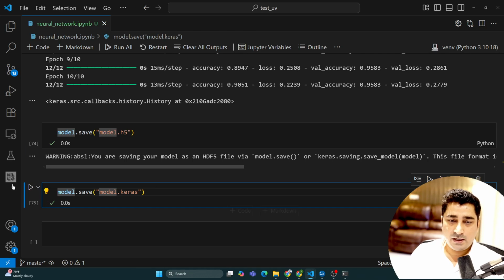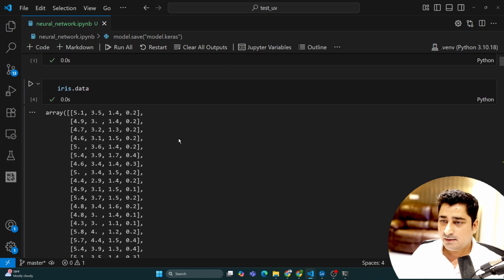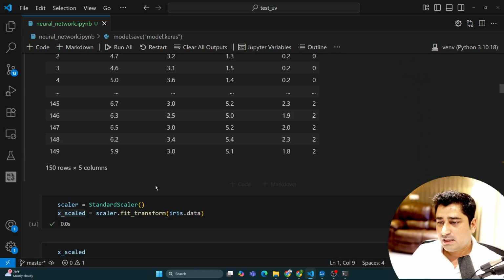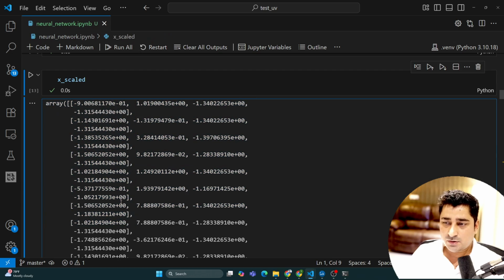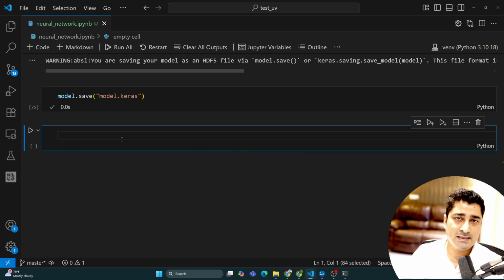Okay guys, so now we are able to create a model and we'll try to see how we can do a prediction. If you remember, we used a standard scaler in the beginning itself so that I will be able to standardize my data. So whenever you are going to pass your testing data, obviously you have to do the exact same thing.